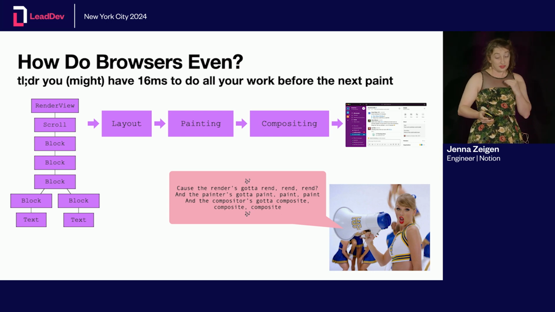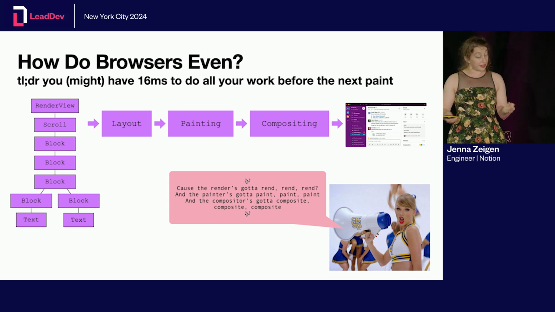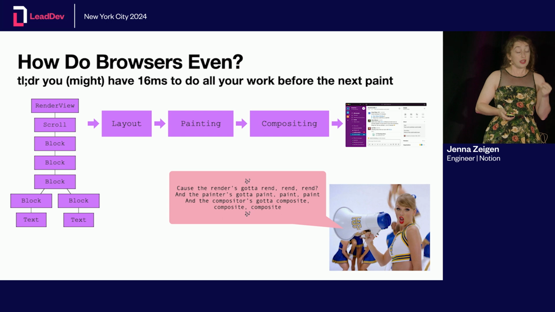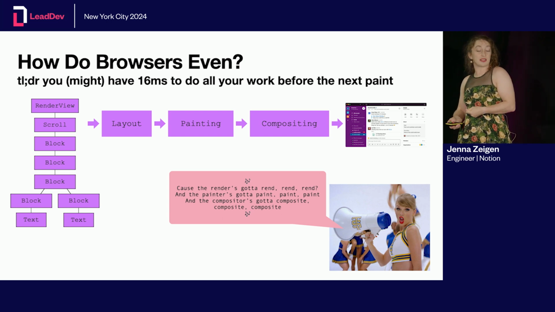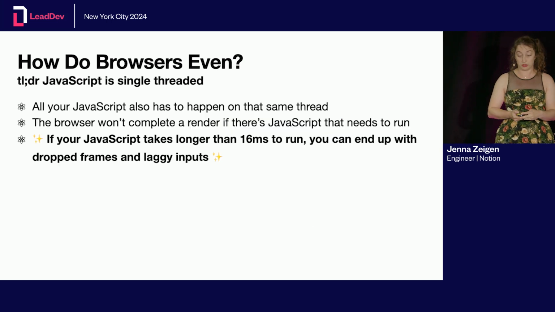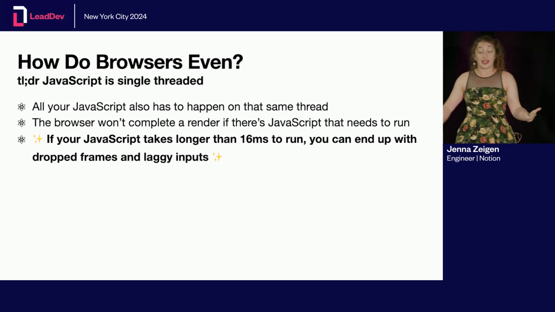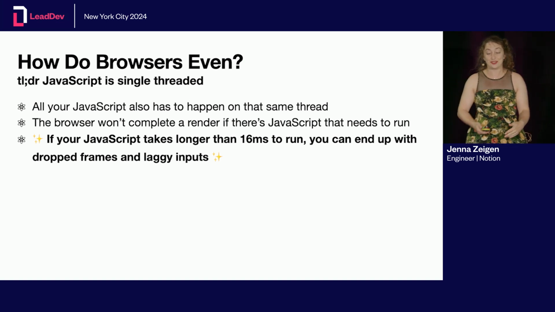So the browser, at its best, is going to try and do this 60 times per second, provided there's something to update. So 60 times per second, 60 frames per second, that is 16.666 milliseconds. We call this an animation frame. And this is a magic number in the performance world. But wait, there's more. It's 2024, so there's a whole lot of JavaScript we have to do too.